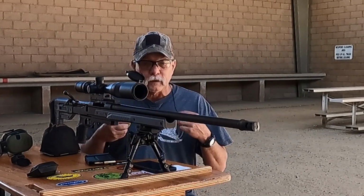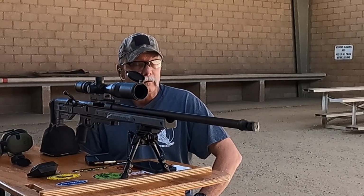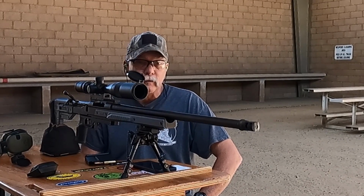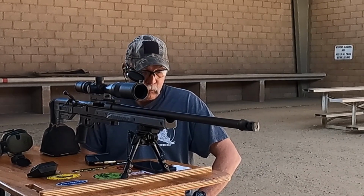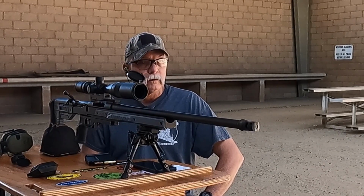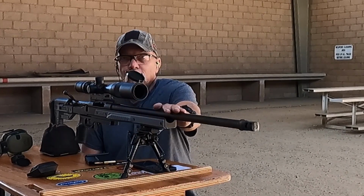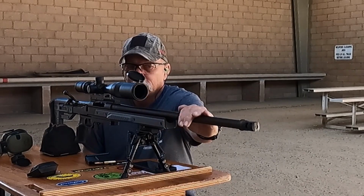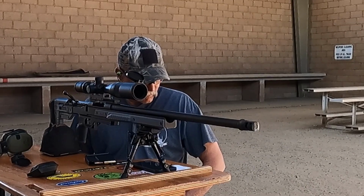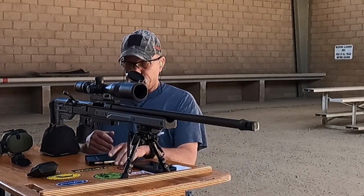So our last load for the day is going to be 0.2 grain over the maximum charge dictated by the load data. And we'll see how it shoots and see what we get speed-wise. I'm guessing we'll probably be about 2880-ish if the pattern is holding consistent. Barrel's just a little bit warm, but not hot. I've actually shot these 15 rounds previous, rather quickly actually, even with a cool down period.